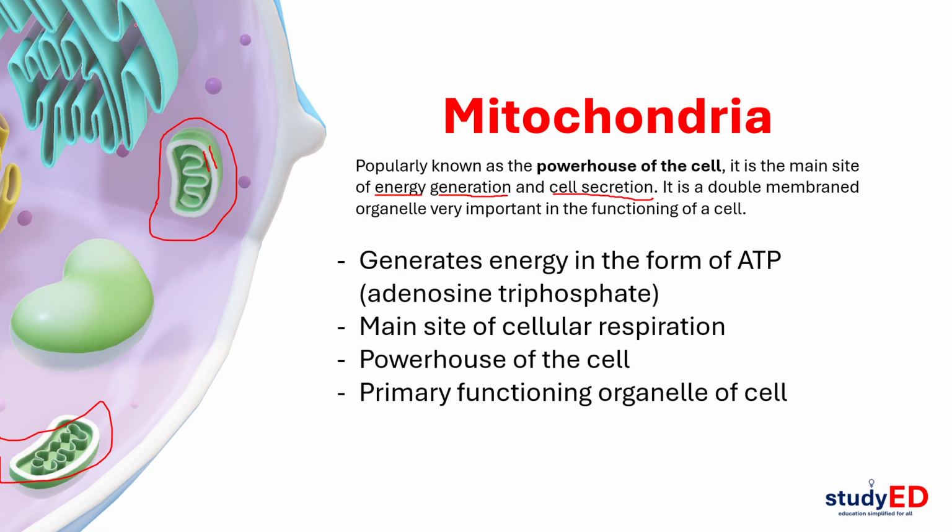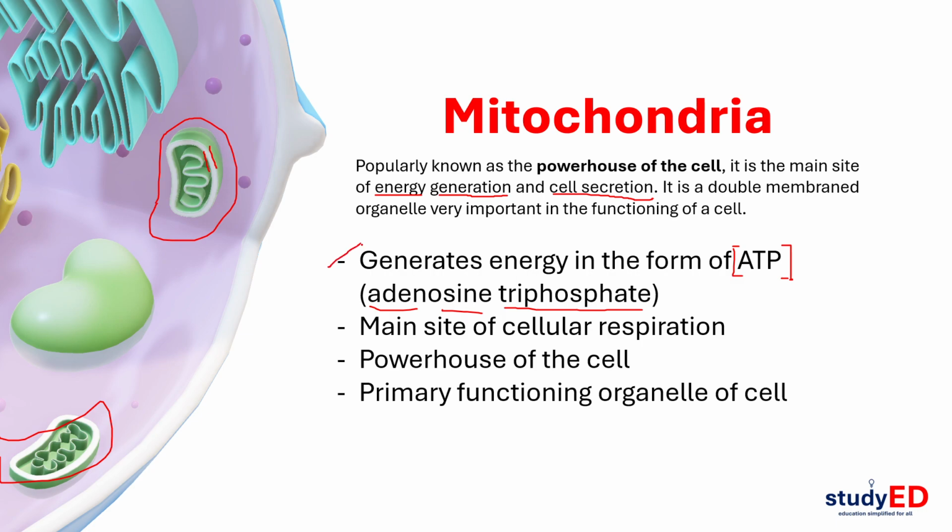The energy it generates, right? You can't just call it energy. There needs to be a specific term for it. That term: it generates energy in the form of ATP, also known as adenosine triphosphate. This is the energy that mitochondria secretes. And ATP is also required for active transport or the metabolic transport in a cell.